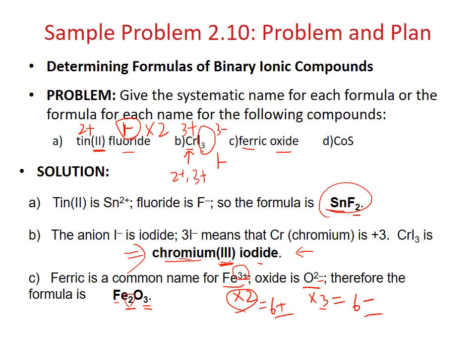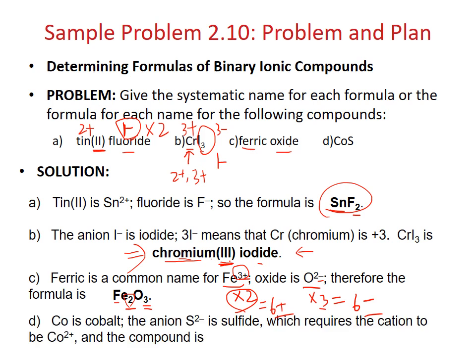Last one, cobalt sulfide. Okay, so cobalt sulfide is 2 negative. And from the formula you can see this is 2 negative, and cobalt has 2 possible charge, 2 plus, 3 plus. Now if sulfide is 2 negative, then cobalt must be 2 plus, and therefore we know the charge for cobalt is 2 plus. We use Roman number in the name to specify 2 plus. So the answer is cobalt 2 sulfide.